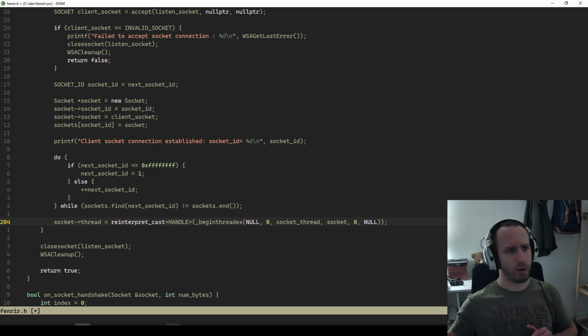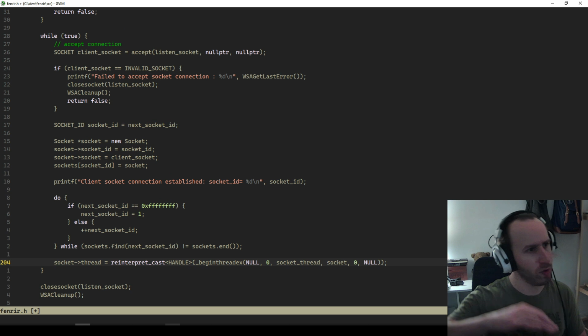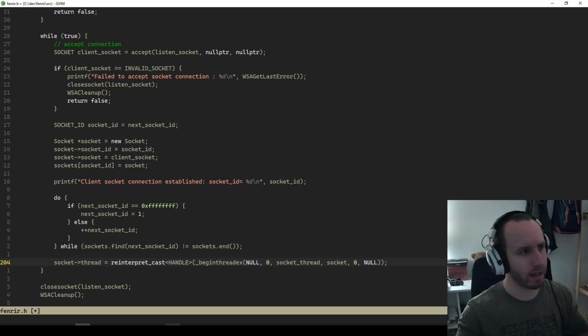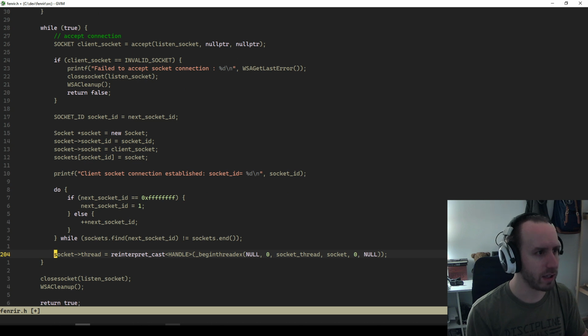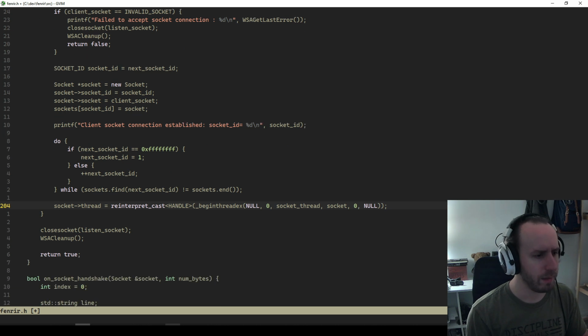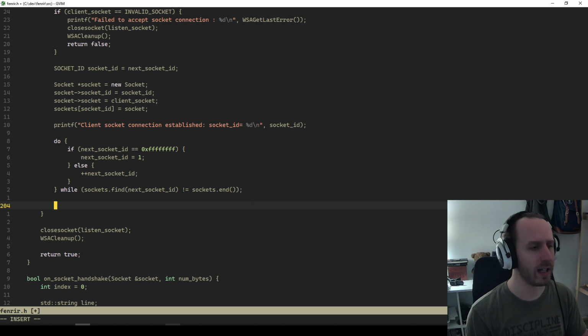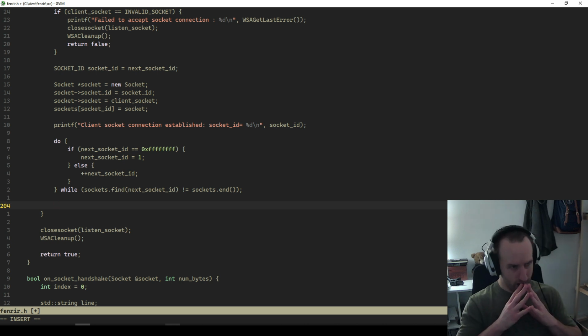Then we start a new thread for that socket. So we're gonna start a new thread, that socket's gonna run on there, and then we're gonna come back and wait for the next connection. So we're gonna accept the next connection. So we're not gonna do this. Instead, we are going to start a new thread, and we need to keep track of the threads because we're going to need to eventually join those threads when they're done.